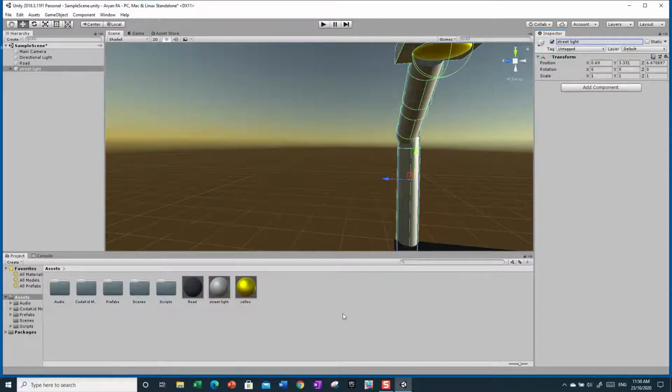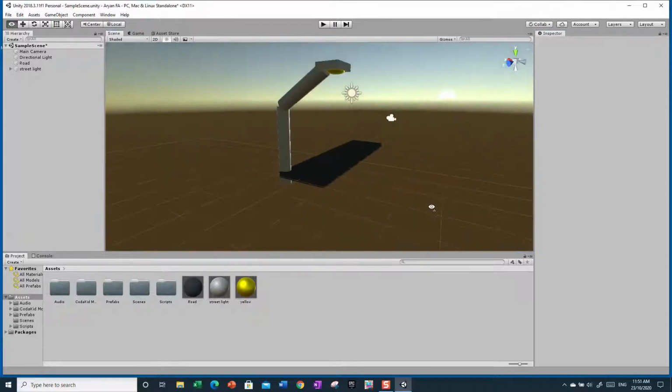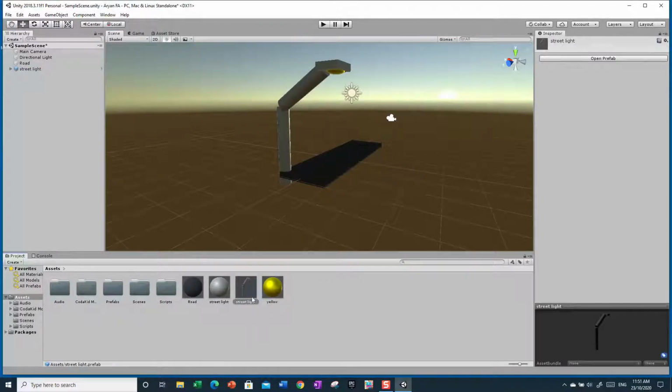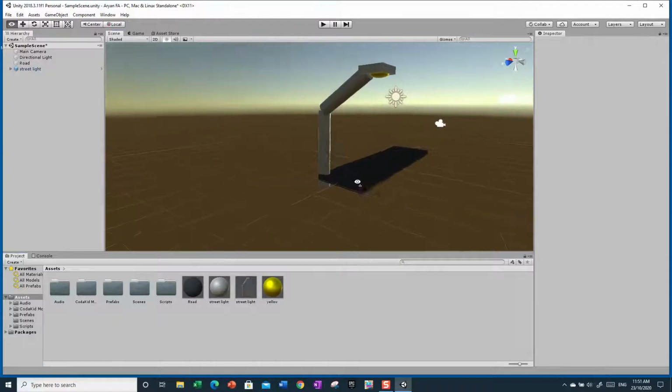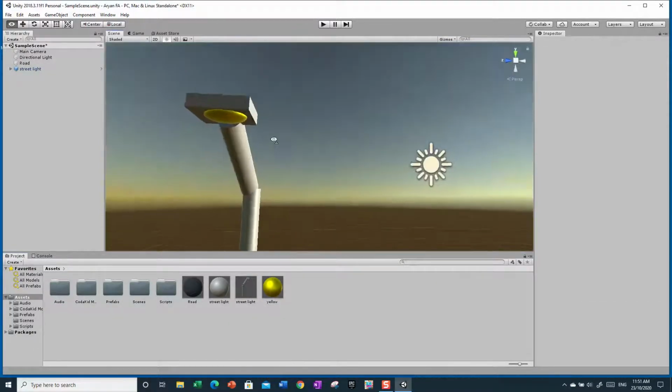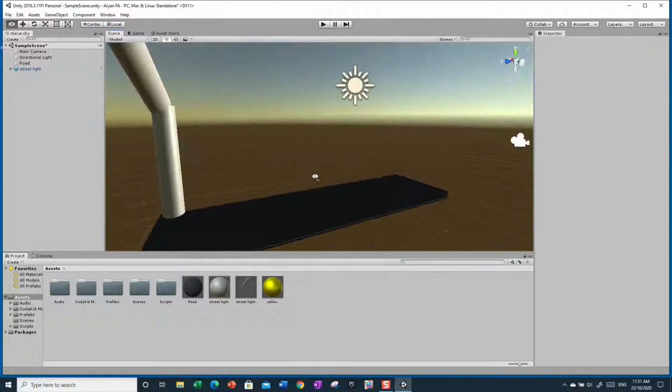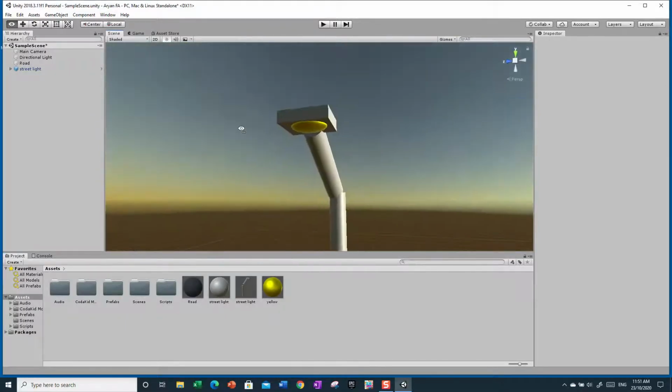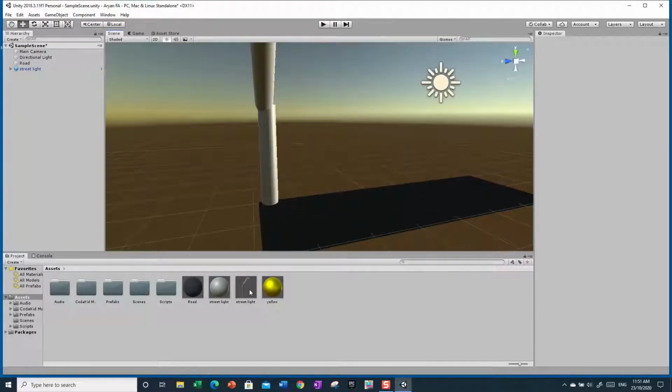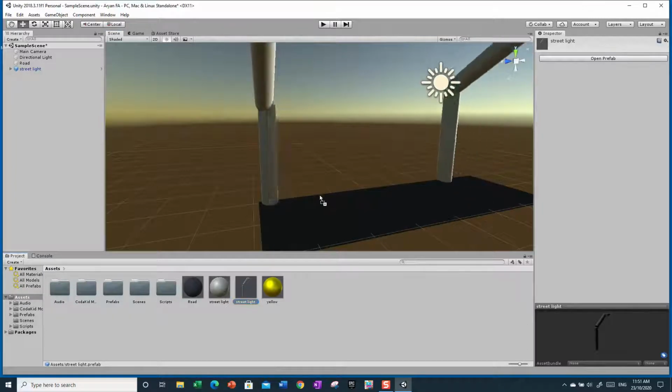And for example, now you want it as a prefab, as in the bottom here. All you gotta do, it's pretty easy, drag it into this area. There you go, street light. Now, for example, you want to duplicate this. You want to put one here, here, and here. You want to make 3 more of these, right? All you have to do is drag them in here.